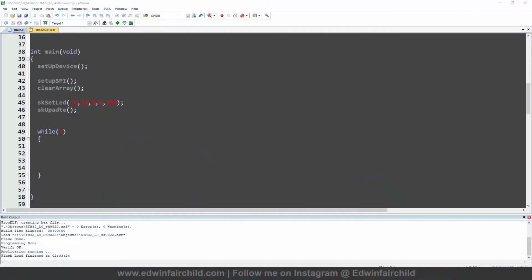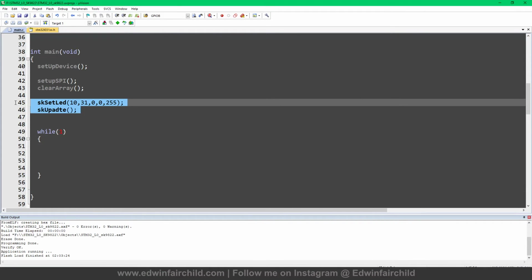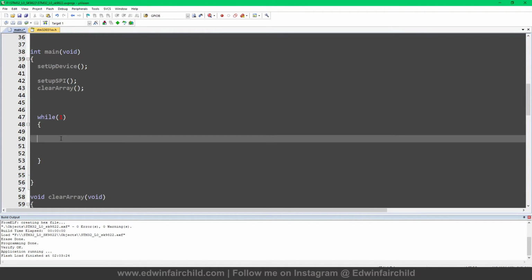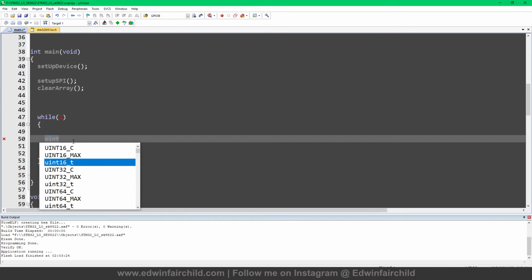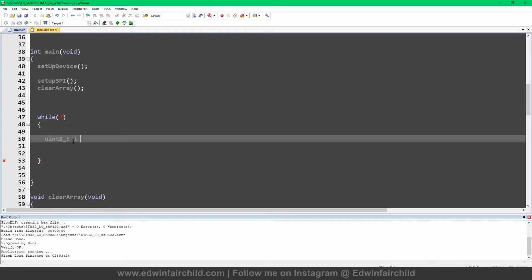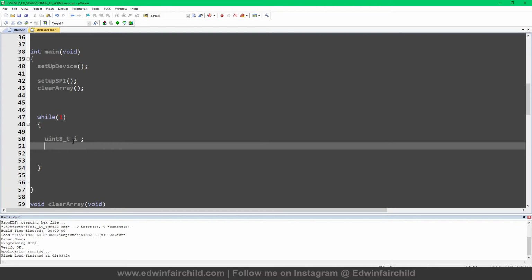So let's go back to our code. Maybe we can not do that. Maybe we can cycle through the entire strip and have it go for blue, right? I have enough LEDs, I was gonna use a 16. So again, we have I here. So let's do a for loop. I'm just gonna cycle through all the LEDs, for I equals 0, I is less than LED count.